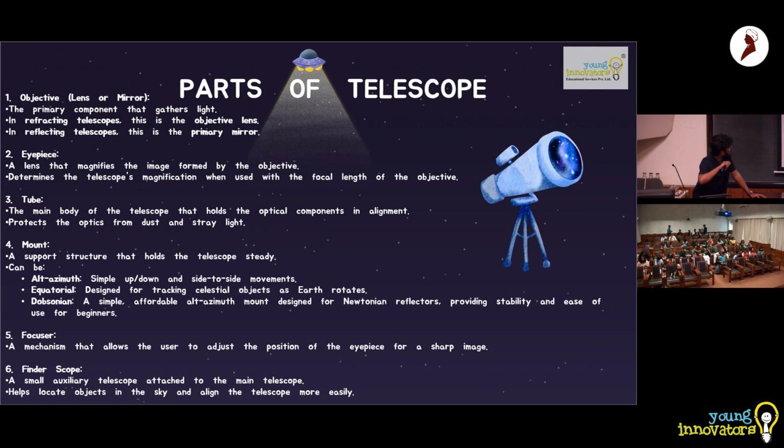The other types are equatorial mounts and alt-azimuth mounts. Equatorial mounts are designed for tracking celestial objects as the Earth moves. When you are using a Dobsonian mount, you know that the Earth rotates, and when the Earth rotates, objects also tend to move in the sky. Now, imagine you are focusing on something like Jupiter. Jupiter is very far away and the Earth is rotating at a very high speed, right? Do you think Jupiter will move out of view very quickly? Yes? So how do you keep it focused on Jupiter itself?